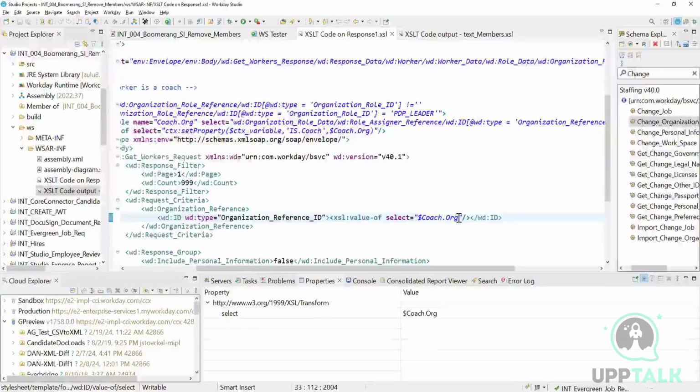Why? Because understand this. I had the worker is terminated. I got the details of the worker, and the worker is a coach. Now I am doing another get workers by giving the second get workers an input value of the coach organization so that I get the child members.